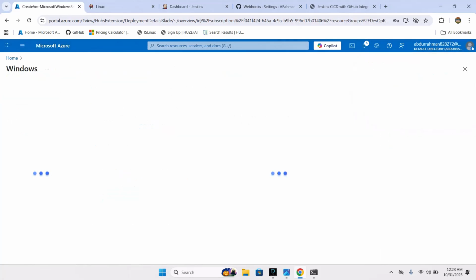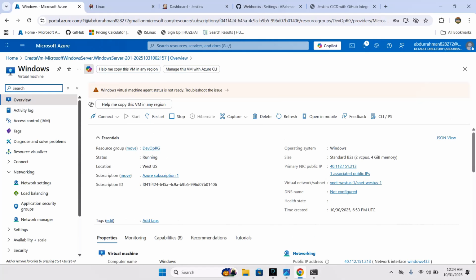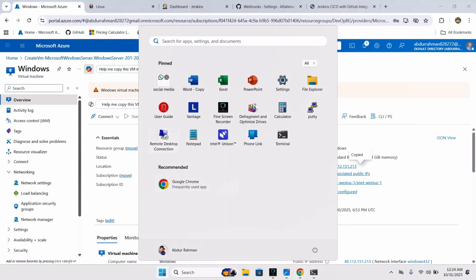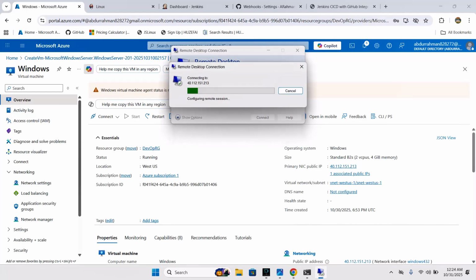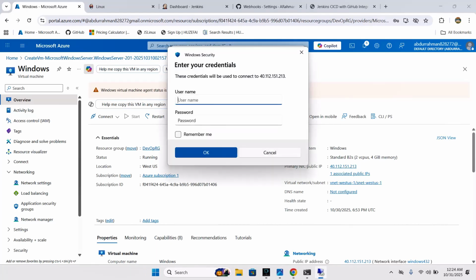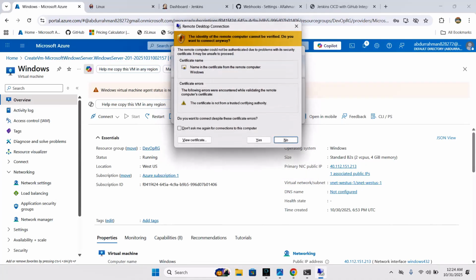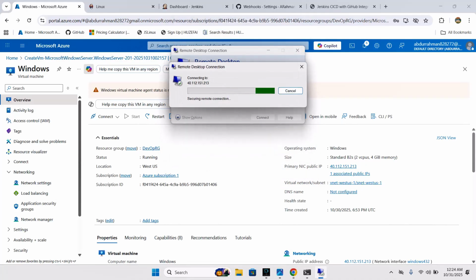Go inside the resource and copy this. So I'm going to remotely access this machine. So it's there. Okay, username, password. Yes.